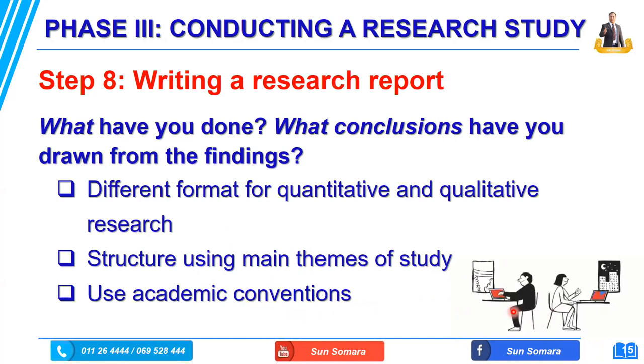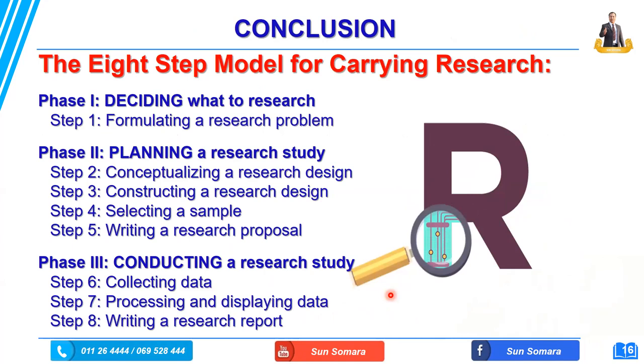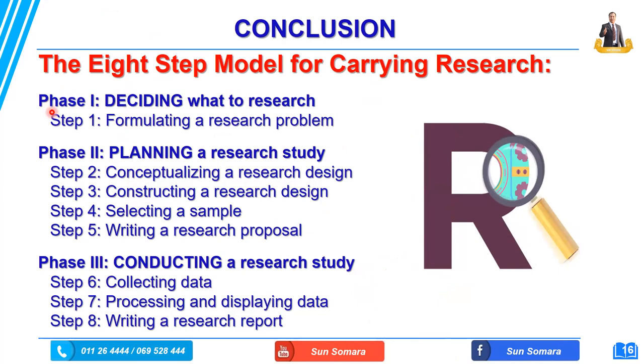You can see here, they are too busy with the report writing. So in short, the 8-step model is something each teacher works on across the three main phases, like what you have seen from the chart at the very beginning. This first step is the most important one. You need to work on it carefully to formulate your research problem, since phases 2 and 3 will respond to it.